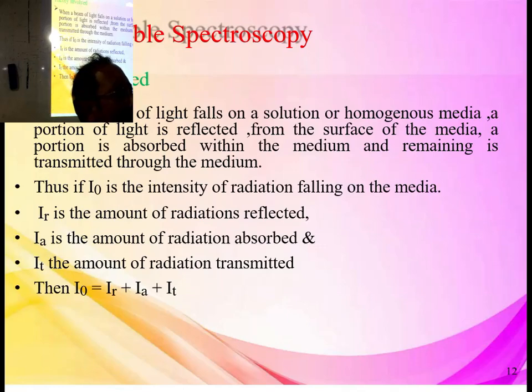Now, this theory I have discussed earlier. It is called Lambert-Beer's law. This is the basic principle on which all spectroscopy is based, particularly ultraviolet and IR. Polarimeter. What is a polarimeter? Optical rotation measurement. So whether it is a spectroscopic instrument or a polarimeter for optical rotation measurement, everywhere this principle is applied. That is called Lambert-Beer's law.